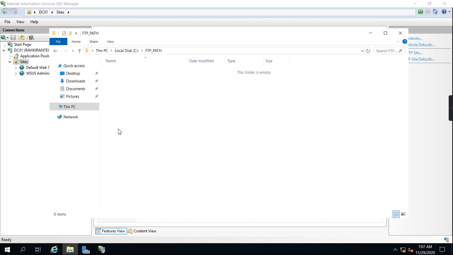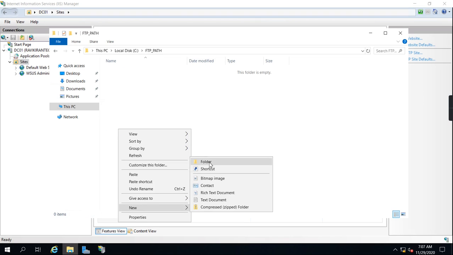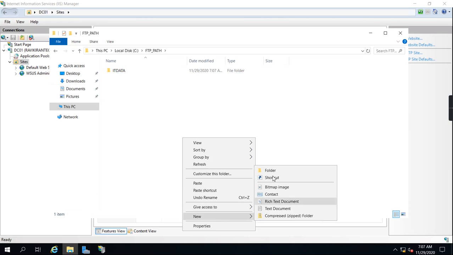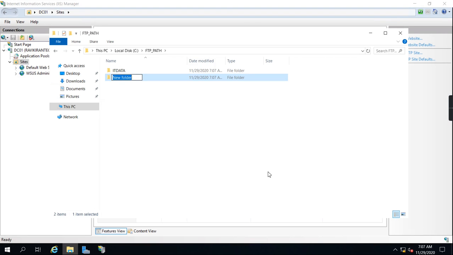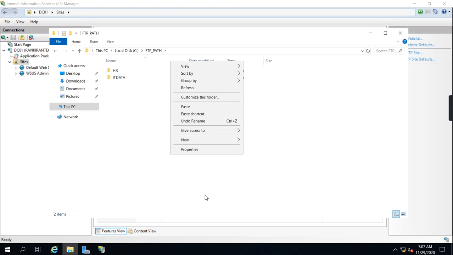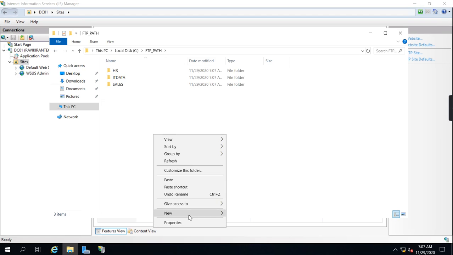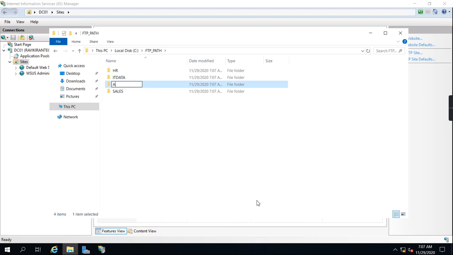In the FTP path you can create multiple folders: IT data, HR, sales, admin. So I'm creating four folders.